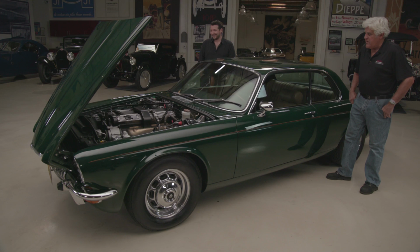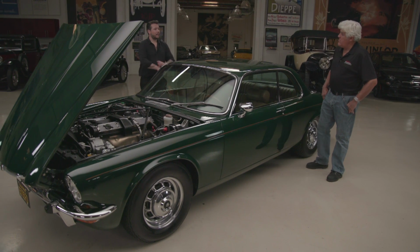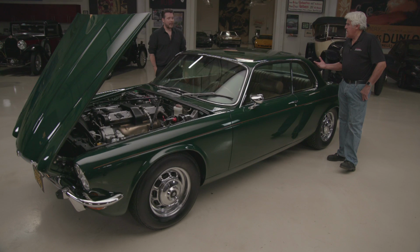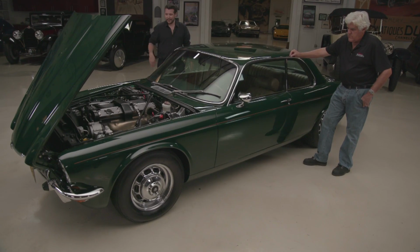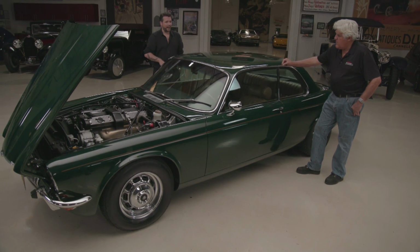And the 3-speed, is that an American transmission? Yeah, it's the Borg Warner. It's a clunky transmission, so this is not going to be the fastest car you've ever driven. No, not at all, but it's a nice driving car. But it was certainly as fast as anything else back in the day. I mean, it's comparable to a Cadillac. And it's incredibly smooth. The V12 was probably a bit smoother, but to me, the suspension on this car is amazing. It has inboard disc brakes in the back. For the time, I think it was pretty technologically advanced.